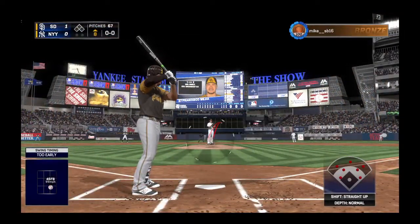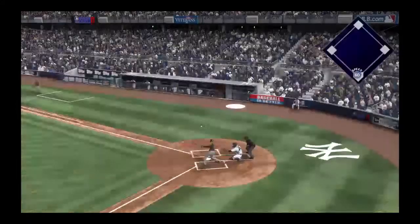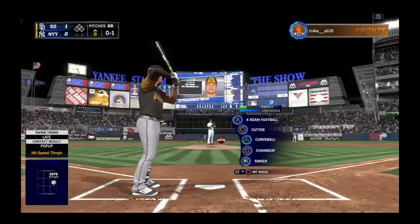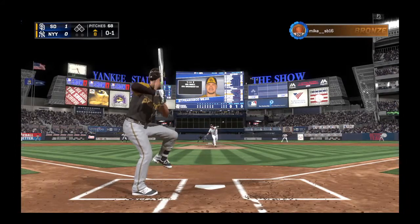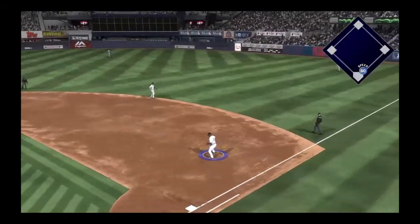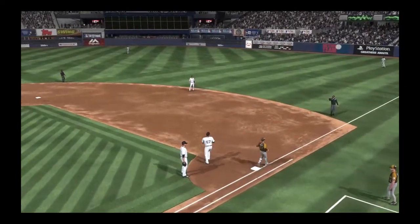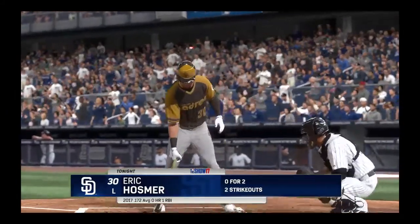Digging in, the switch hitter, Francisco Mejia. He'll have the first crack at it here as we start inning number 8. Mejia. This ball's hit in the air down the right side and out of play. 0-1. Hit hard on the ground to first. He's right there, and he'll step on first for the out. 3 unassisted.